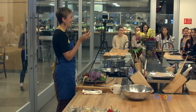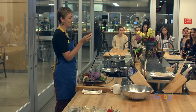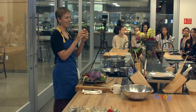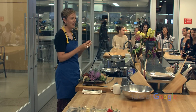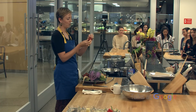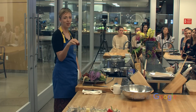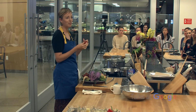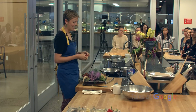Rambutan. All right. So does anyone know why it's called rambutan? What rambut means? Take a guess. Hairs, yeah. Rambut means hair in Malaysian, so that's why this is called that. In the book, the recipe for this is you just cut around this and take off the top, and there's a lychee-like fruit in the middle, and you dip these in white chocolate and dust them with a little clove. It's a really simple recipe to enjoy something that looks really crazy.